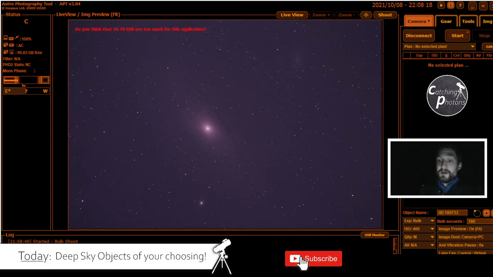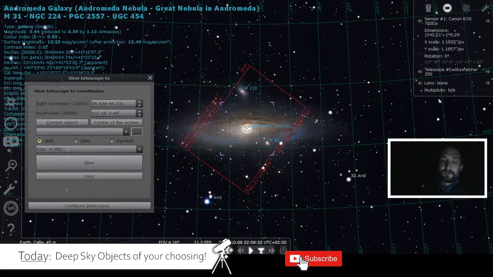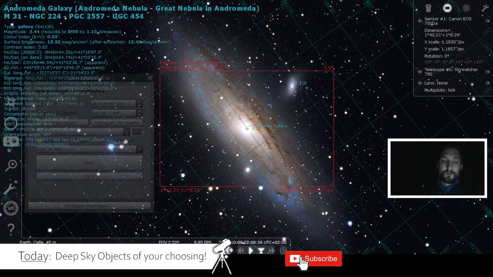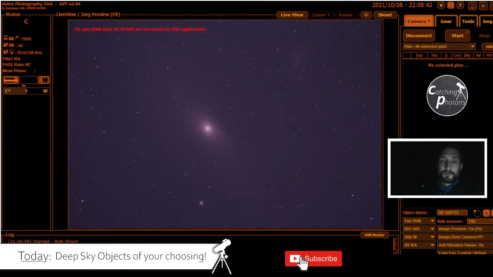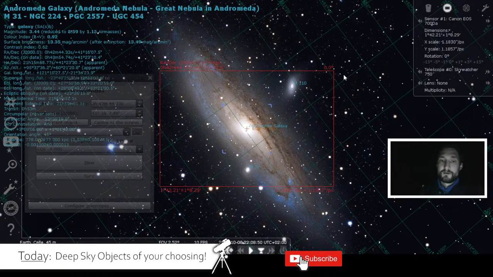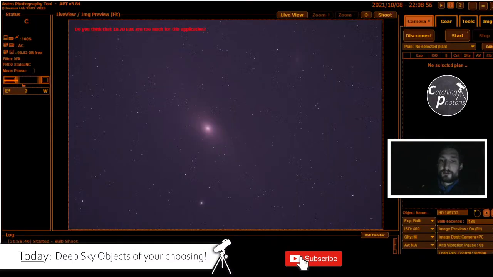Okay, we will open Stellarium again. And yeah, the camera orientation is roughly this. This is what we got. Look at that. This is M32 at the bottom and M110 at the upper corner. And if we see what we really imaged, it's roughly the same, even though, of course, with a single 3-minute exposure, we don't gather all that detailed information about the galaxy.